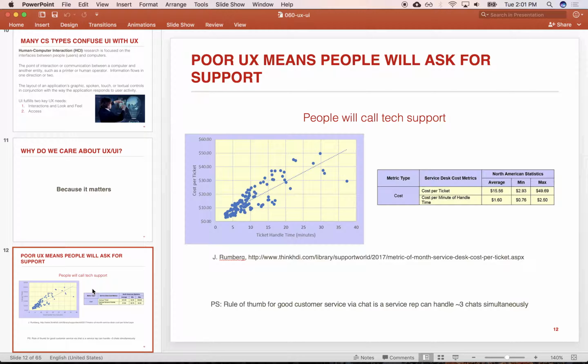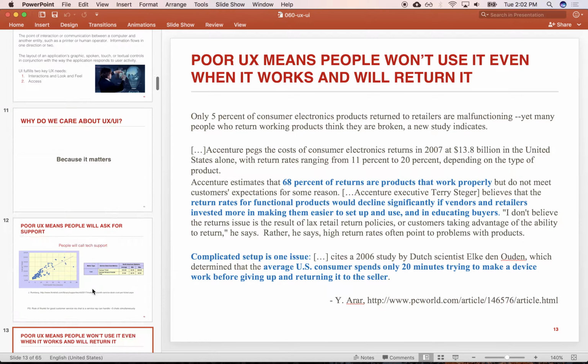If the system turns out to be very hard to use and people don't figure it out, they'll return it, right? Or talk badly about your product and try to convince others not to use it, or they'll just be calling on the phone, on support, saying help me out, I can't get past this screen, right? And folks, paying somebody to answer questions on the phone is very, very expensive. If they stay on for several minutes, you're paying hundreds of dollars per minute for that person to be online. So certainly there's going to be a lot of expense trying to fix this after the fact. If you can fix it early, it's better.